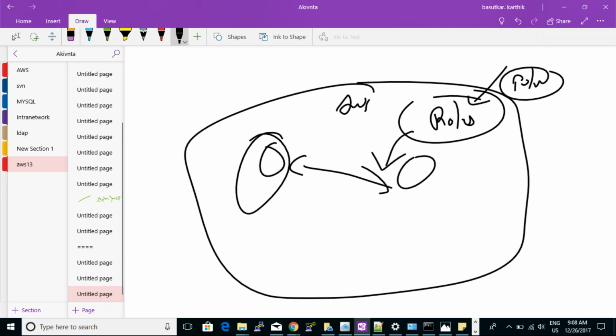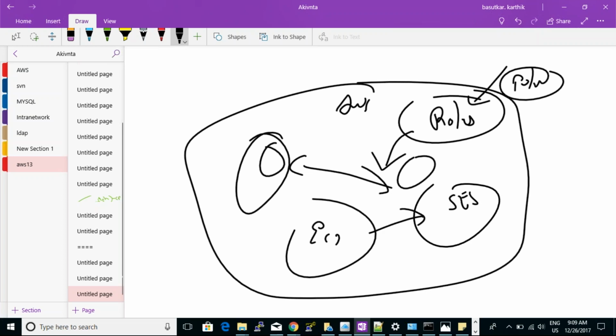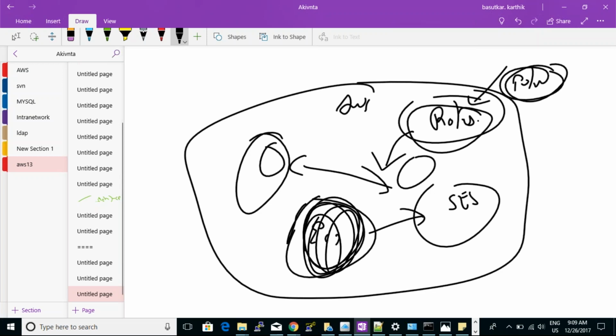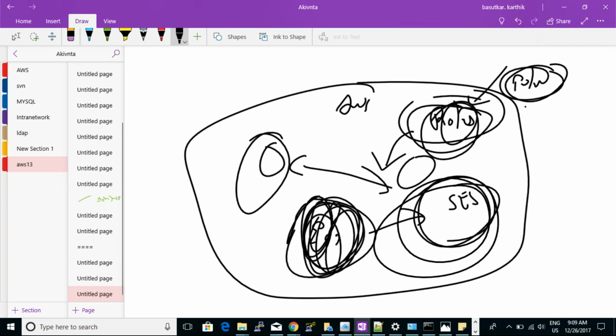For example, my EC2 service. With the EC2 service you can launch instances. Assume there is another service called SES, which stands for Simple Email Service. This service is used to send emails. Now, if your EC2 service wants to communicate with SES, you need to create a role and assign policies to the role such that this role has the full permission policies to communicate with SES.